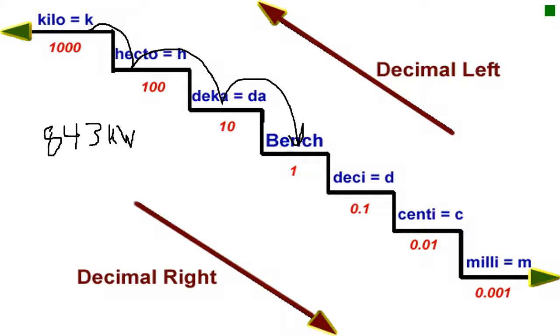If we're going from a larger unit like kilo to something smaller like our basic unit, then we need to move the decimal place over to the right. So we're multiplying by a factor of 1,000. Here's your decimal place, and you just count over 1, 2, 3, and that's where our decimal place will result. So 843 kilowatts is equal to this number.